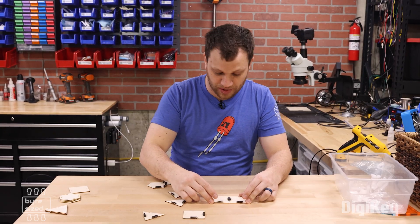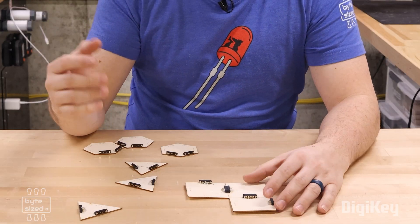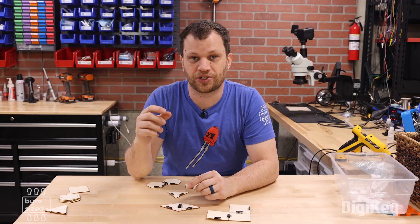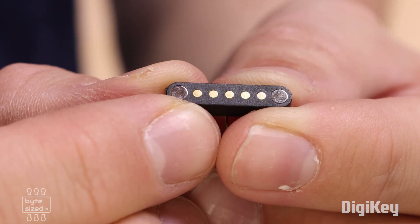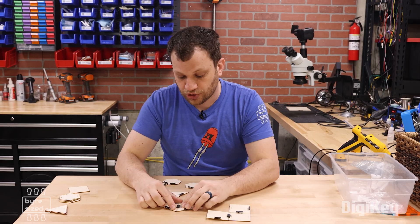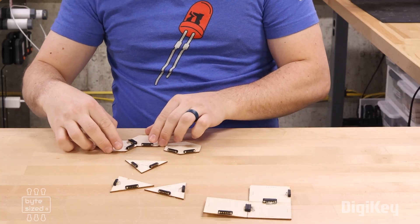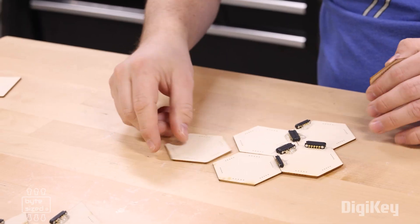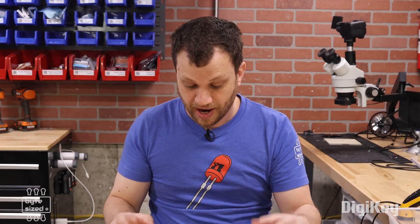My initial thoughts are that these work really well. The square ones snap together in a really satisfying way, and honestly I think most shapes will work — with the exception of the triangle. Each connector actually comes as a mating pair: some have spring-loaded pogo pins sticking out, and the mating connector is a flat pad — you can't have the same connector type connect to itself, so the triangle shape is a non-starter. I really like the square, but I also love the way the hexagons come together. I've settled on hexagons because they look cool — it's like a honeycomb pattern — and as we all know, hexagons are the best-agons. Moving forward, I'm going to stick with hexagons and start designing a circuit board.